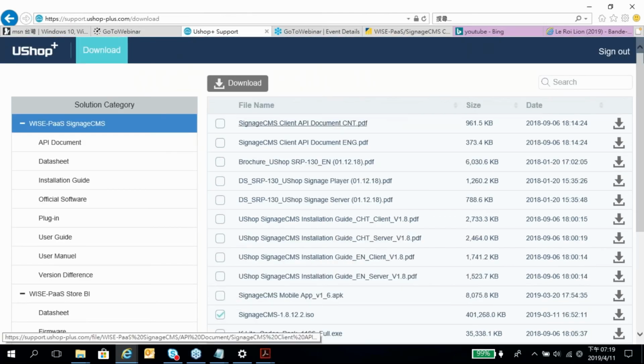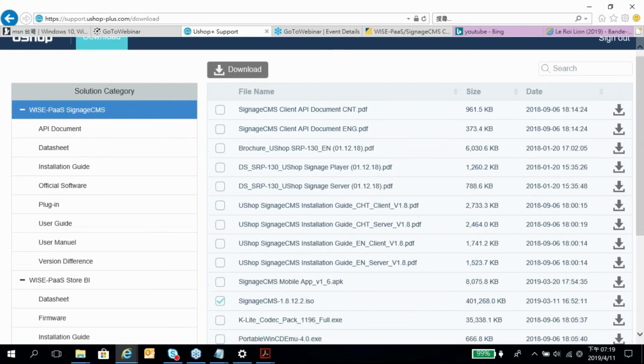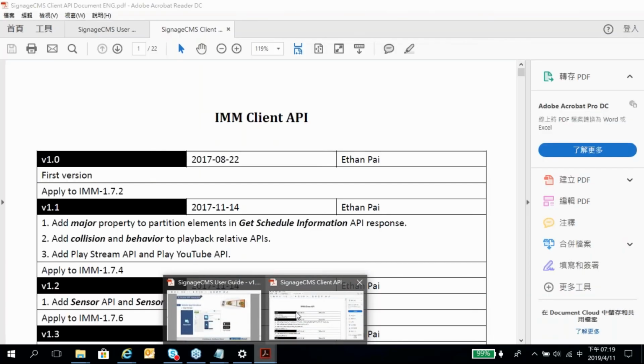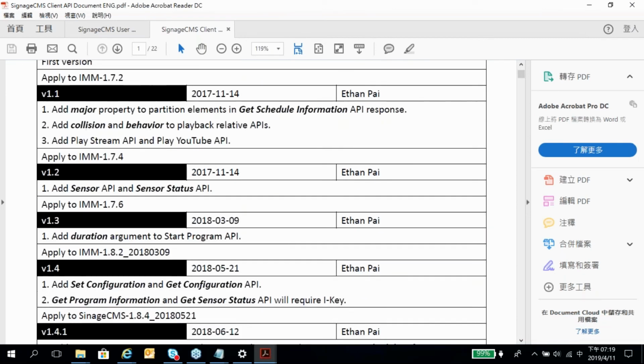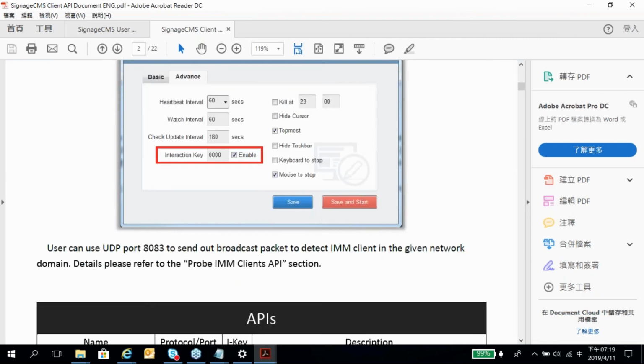So make sure you can download the API document now, and I will introduce the functions in this documentation. Okay, can you download it? Okay.